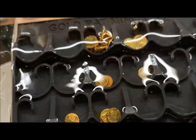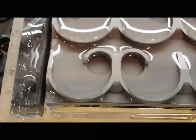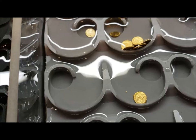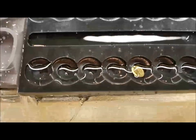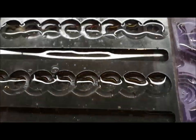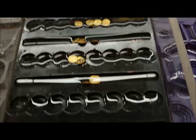Dream mat. Flat round gold. First three rows, the original dream mat. Oh, we got one in the fourth. The third row. Well, it's big, they're bigger rows. Devin, we got one at the bottom. Then we have this long space. Sorry, my camera's off to the side. Then we got first three drop riffles.